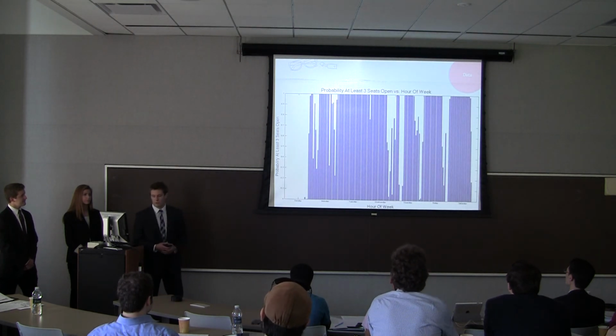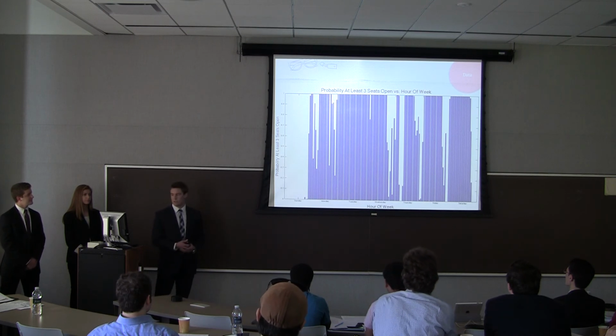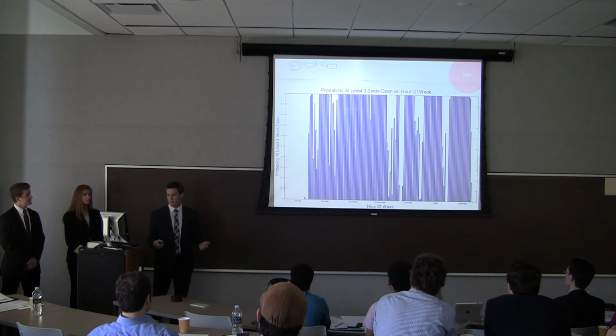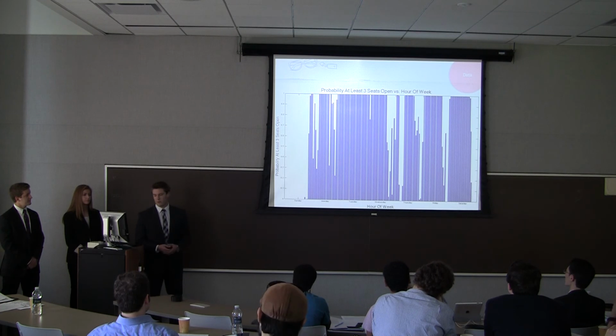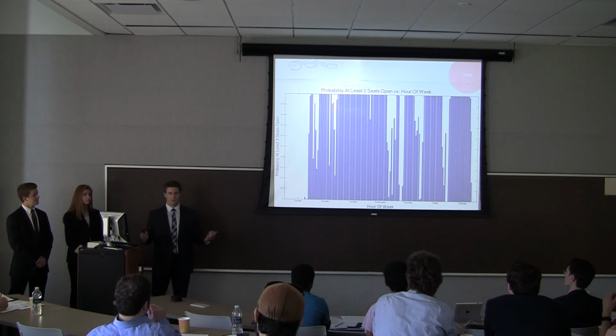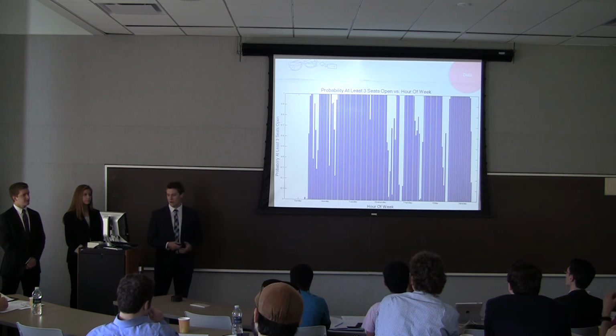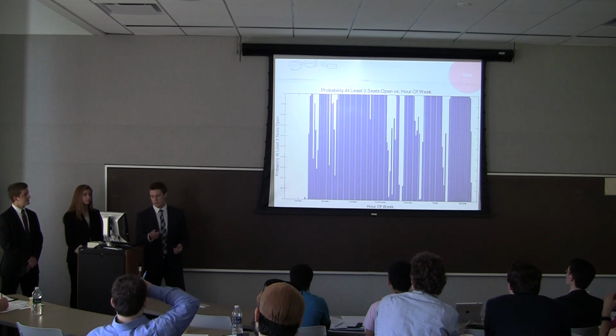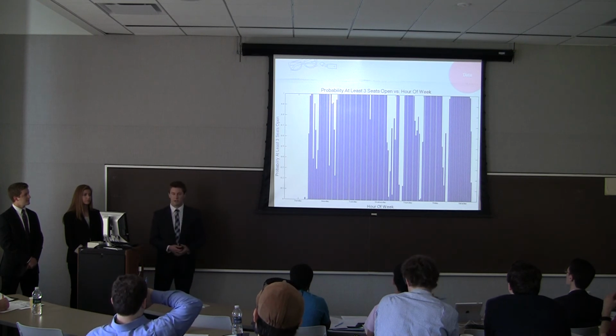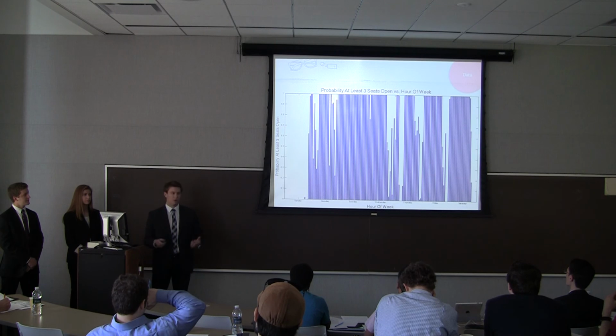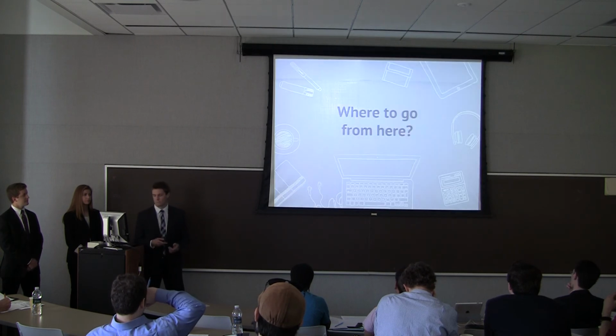Here we show another plot which displays the probability of at least 3 seats being open versus every single hour of the week. This information will be vital to, let's say, a group project team that's looking to schedule their group project day. And they schedule on a given Sunday, only to go down and actually find that there's no space for them to actually work.